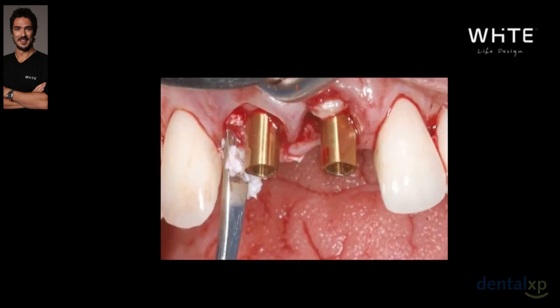And I packed a little bit of the excess BioOs and bond bone that I had around the site, because one of the advantages of this product is that it does set in the presence of blood and saliva. Here you can see the second soft tissue grafting in the buccal area. This is just an idea that came up at the time.